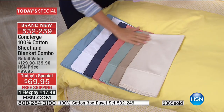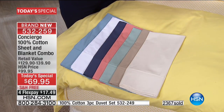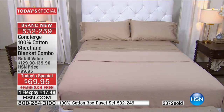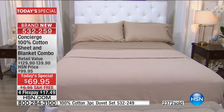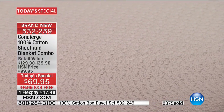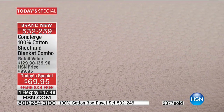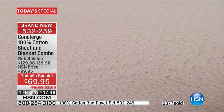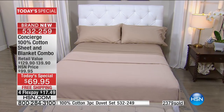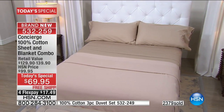This percale cotton has almost an elegant sophistication to it. It's a little bit simpler and refined. There's that lilac. Look at this. And this is what I love too, you can get a couple of sets. I would say get a yarn-dyed set and get a solid. Well, and the other thing is, Ellen, we won't do it again this year. No, it's taken us 40 years to do this alone. We've never done this combination.